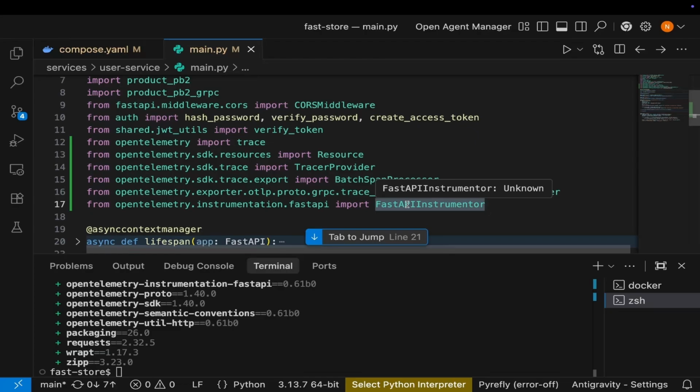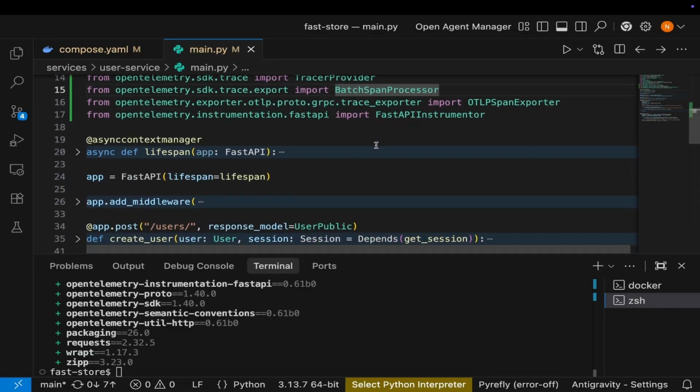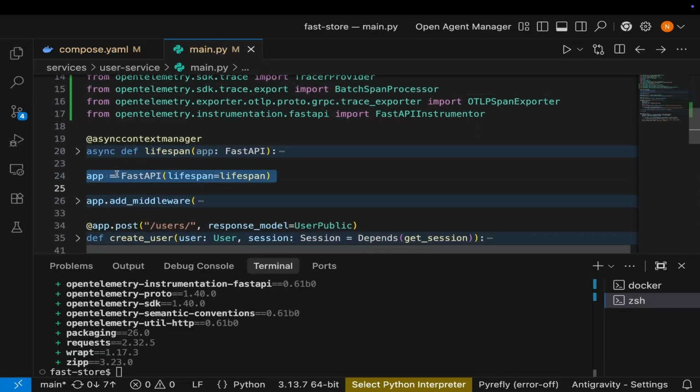That single line of code will automatically wrap every API route in a tracking trace. So make sure you paste those imports, and then we're going to include the setup block right after we declare app equals FastAPI.